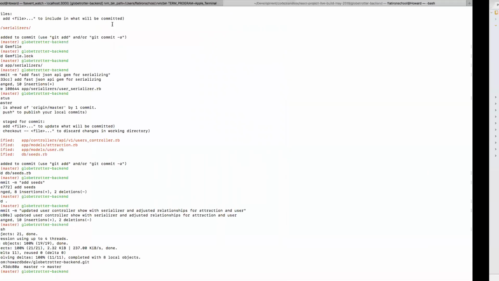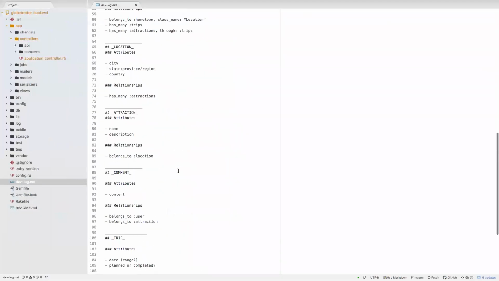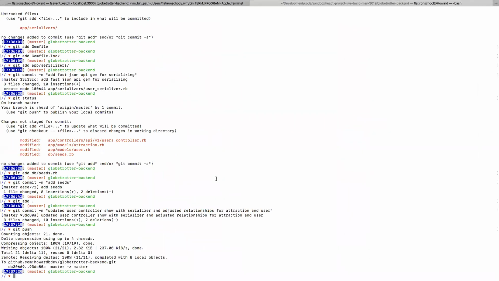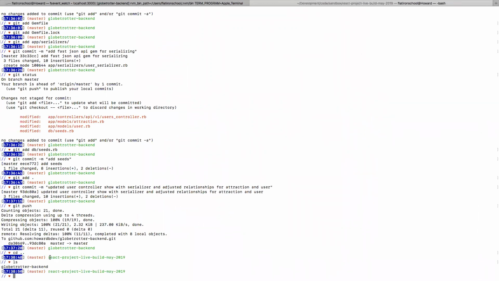What else did I say in my, oops, I keep switching screens. That's not what I want to do. So, mock our user login. Oh man, here we are. We're at create React app. Okay, excitement. We don't want to do it on our backend. I want to do it in its own file. So right now, for the record, I'm in this sort of master folder I created, which is not a Git repository. And globetrotter backend, that's my Rails app.